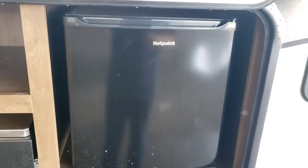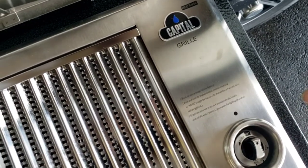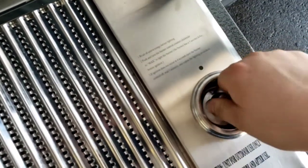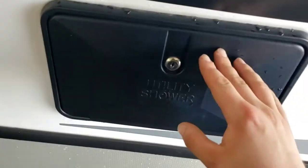Outdoor kitchen — the mini fridge looks like any standard mini fridge and only works if you're plugged in. Grill: slide this out. That hose gets hooked to the propane quick disconnect right underneath. Then there's a valve you open up. Once it's plugged in and the valve is open, just push this down to light it. I like having the ability to have an outdoor cooking area. And there's another shower out here that has both hot and cold water.